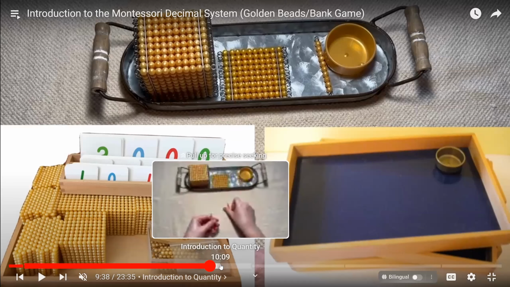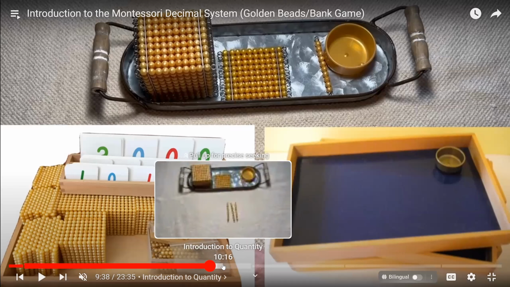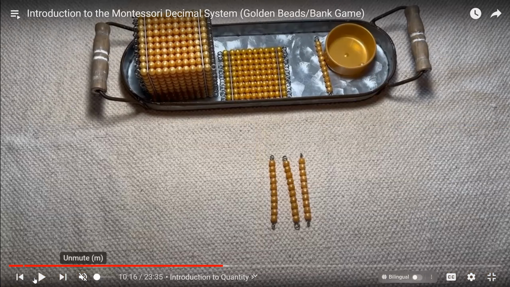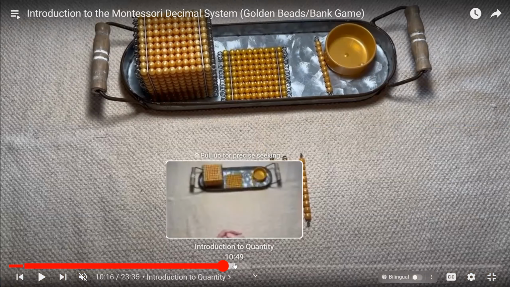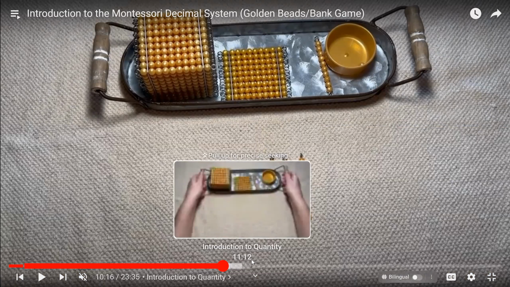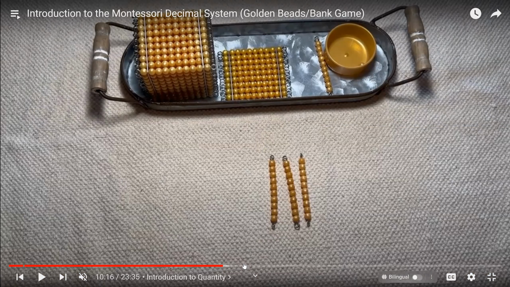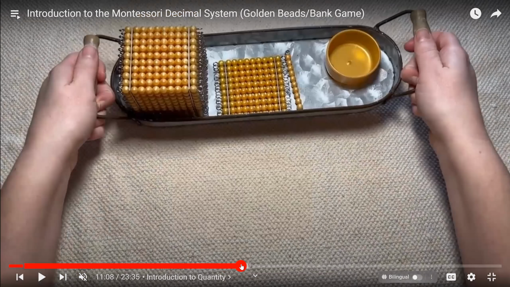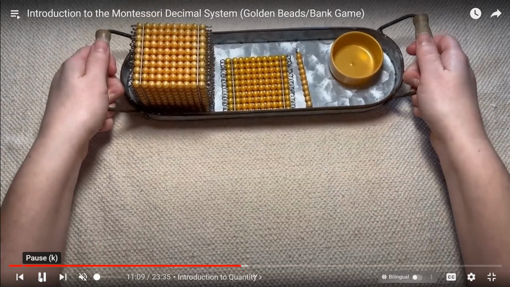Say, for example, if the teacher asks, can you give me 3 tens? The child can immediately give 3 tens. If the teacher asks, can you give me 200s? The child should be able to give 200s. Or if the teacher says, okay, children, this is the material and let's identify how does it look like. So how does it look like?